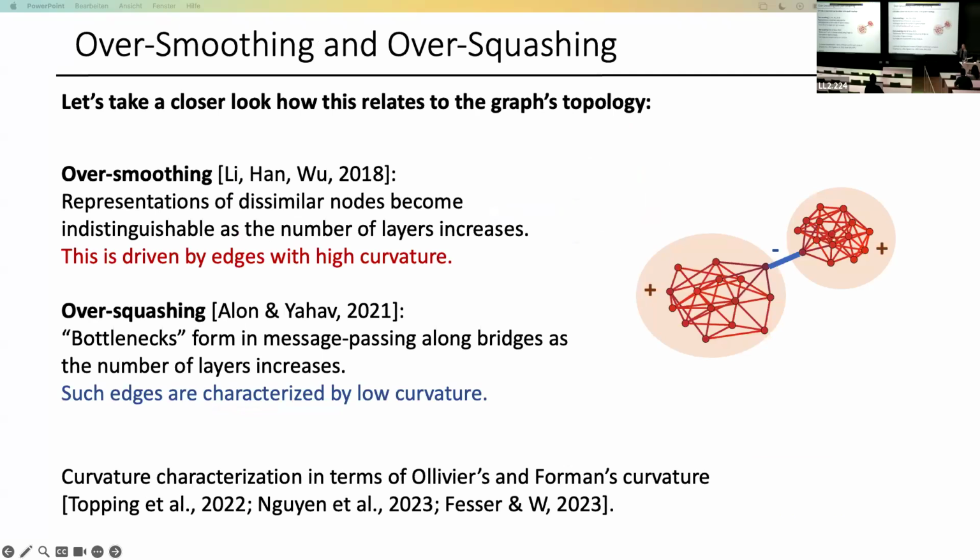In general, this works really well, and it's a very popular architecture that has been used very widely, but it's not without its challenges. Two challenges that have received a lot of attention recently are oversmoothing and oversquashing. Oversmoothing usually appears as a problem in regions of the graph that are very densely connected. Let's say we look at the region here with the red edges, and you look at a node and its 1-hop and 2-hop neighbors. They share a lot of common nodes, so there's a lot of overlap between the neighborhoods.